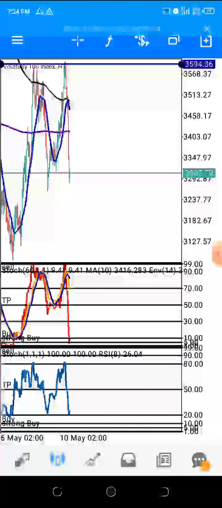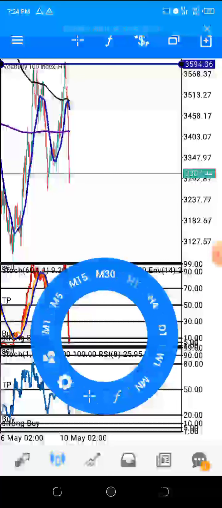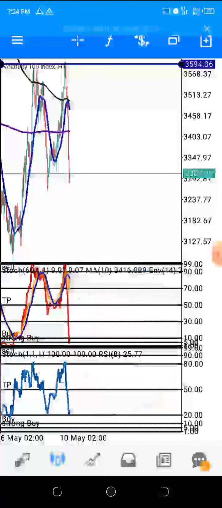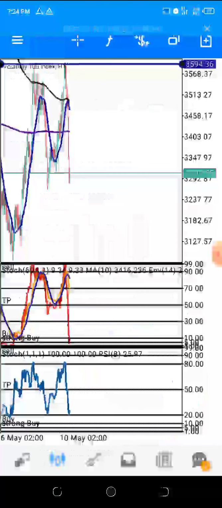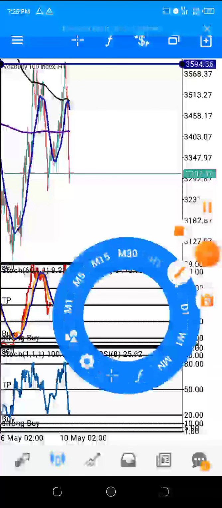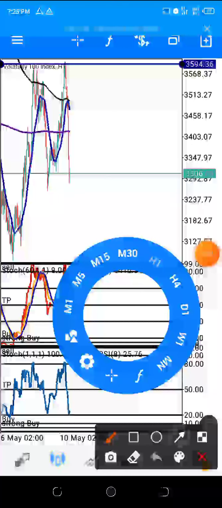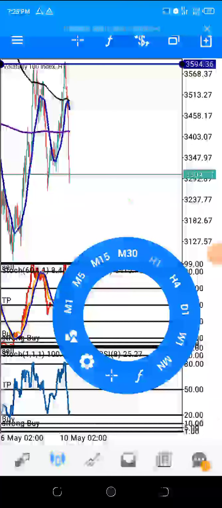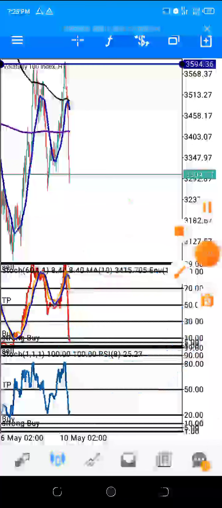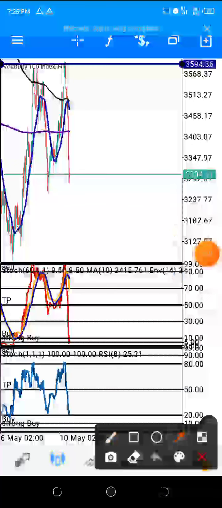H1, always go with the bigger time frame. This is already forming an M, a double top here. Then see it here too. You see here, it touched here, H1.